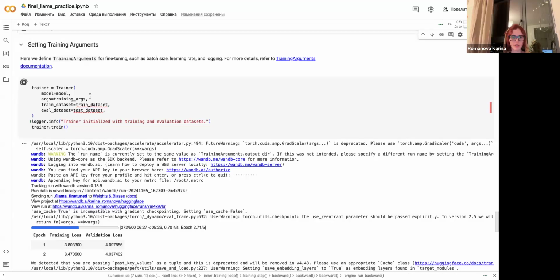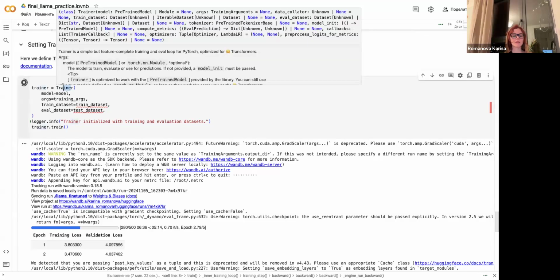So here we have the training loop, and it's a class from Hugging Face. We can search for the documentation for this Trainer. Also, we can dive into the raw code and explore what code blocks they use for the training, but I will not do it right now, but you can do it at home.